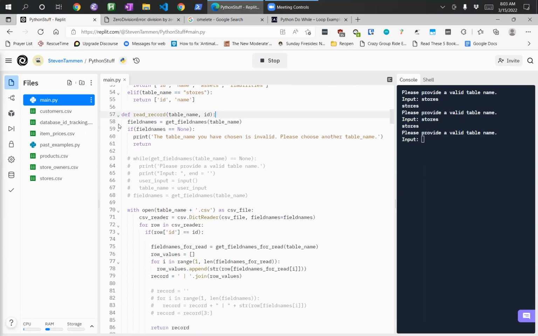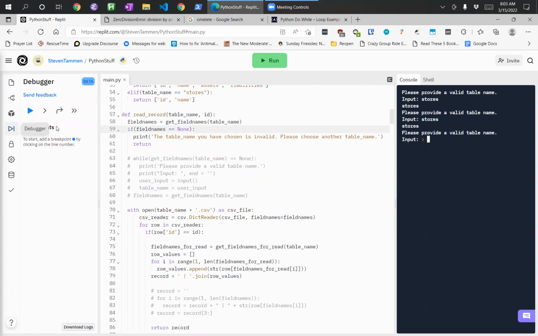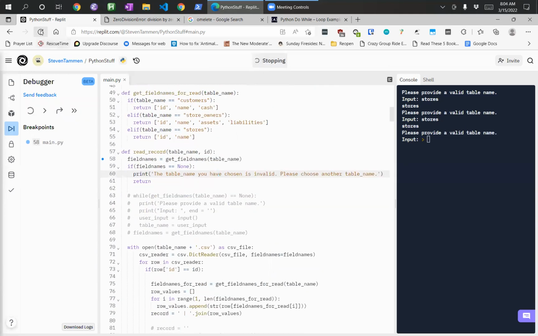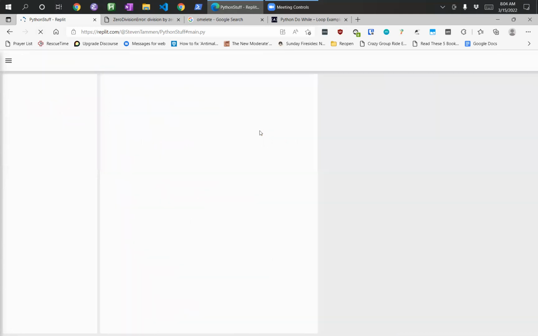I wish the debugger worked. Maybe we could give it a whirl here, although we haven't had particularly good luck with the debugger in this application. Yeah, seems like it's not going to work. Oh, and now we just crashed it. Lovely.